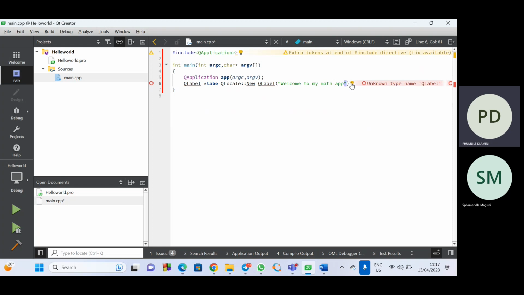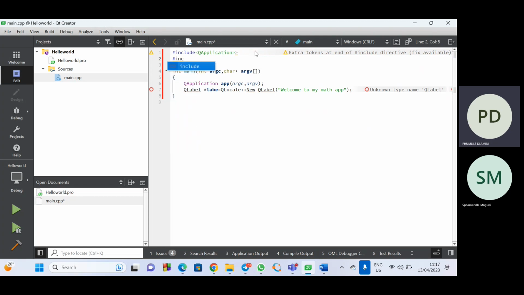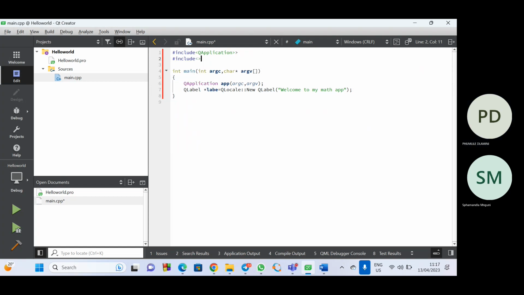So now when we are working with this Q label, we must also have a header file which we can include, which is hash include Q label. So this welcome to my app.